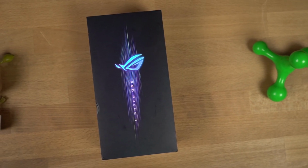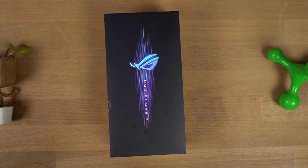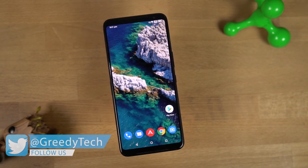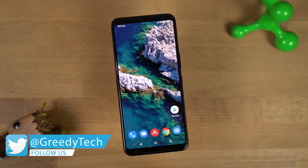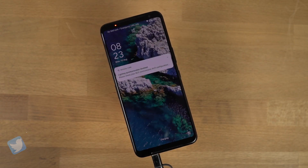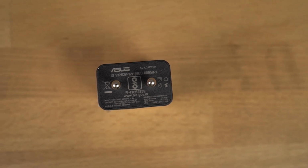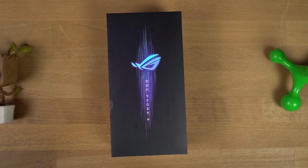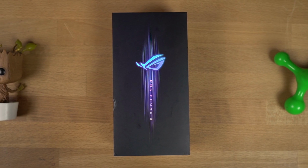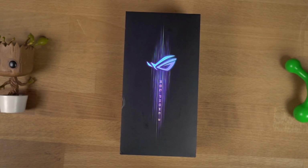Now this ROG Phone 3 has a lot of cool features. Well, top-notch performance comes without any doubts. Besides that, you also get a display with 144Hz refresh rate, Air Triggers 2.0, a massive 6000 mAh battery, which by the way also supports 30 watts HyperCharge, and you also get new motion sensors, better front-facing speakers, and a lot of cool stuff. So without any further delays, let's get on with the unboxing.